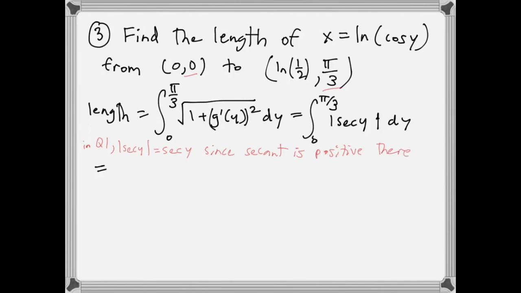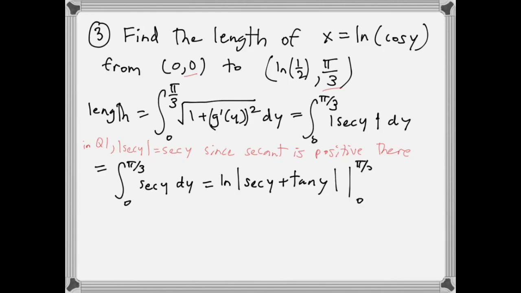How do you remember that? Well, remember, secant is the reciprocal of cosine, and cosine is positive there, right? Actually, all trig functions are positive in the first quadrant. So if you just remember that fact, then you're fine. So that means we're really just integrating from 0 to pi over 3 of secant y dy. That is one of the antiderivatives you should remember. We talked about that in 7.2, but this is going to be the ln of secant y plus tan y, and we're going from 0 to pi over 3.